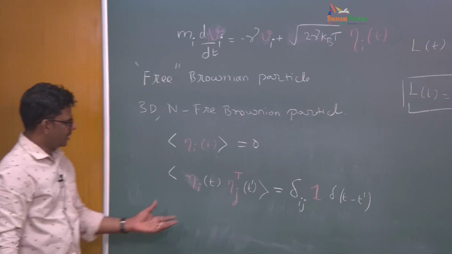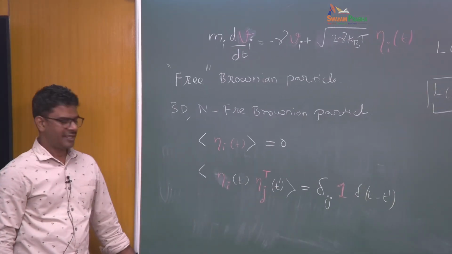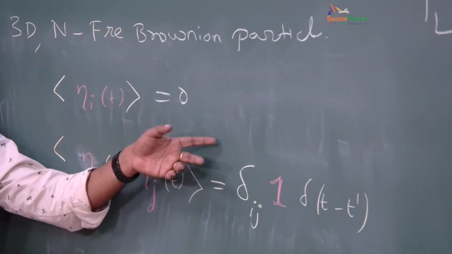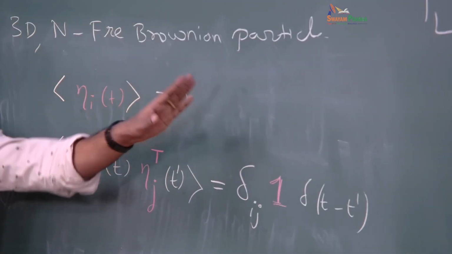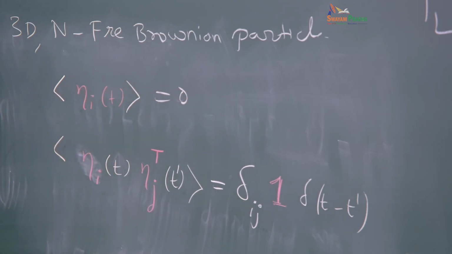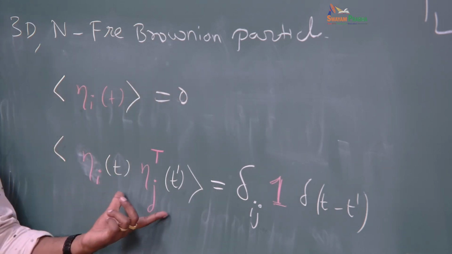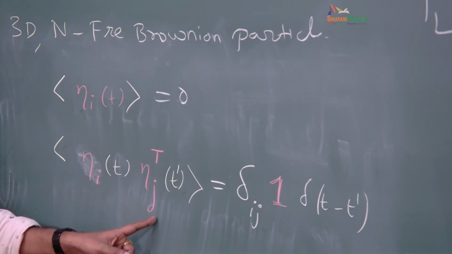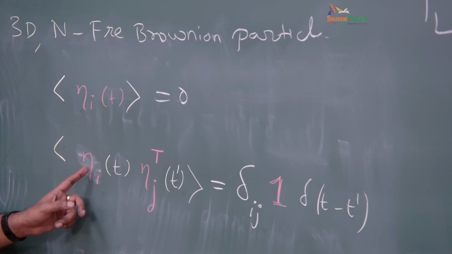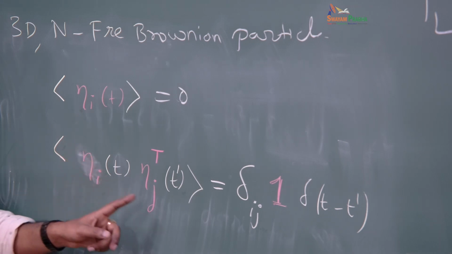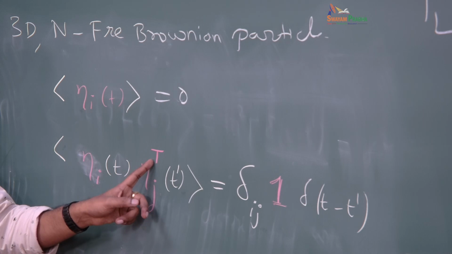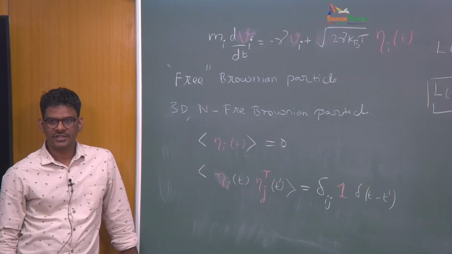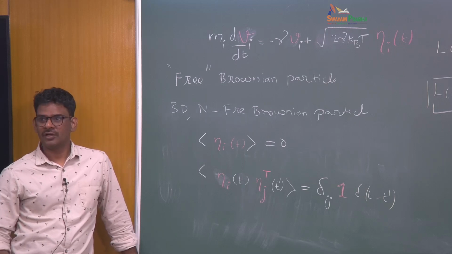So here, this expression is a little bit complicated, let me walk you through. What we are saying is that the mean is 0 for all the components, x, y, z component, for the ith particle. This is clear. Here we are trying to say something about the variance or autocorrelation function between particle i and particle j, and for each of the components. So here this would have 3 components and this would have 3 components, but this is transformed. Therefore this product would have a 3 by 3 matrix of all components.